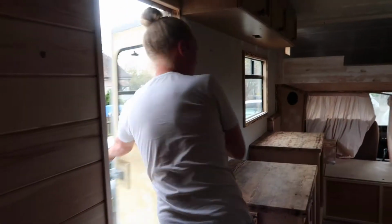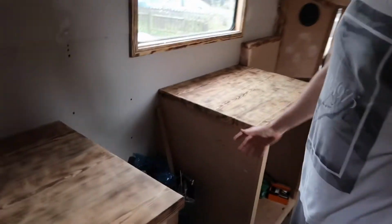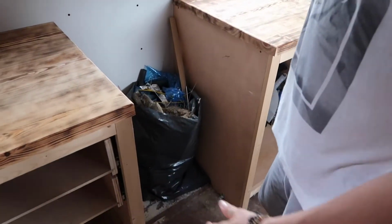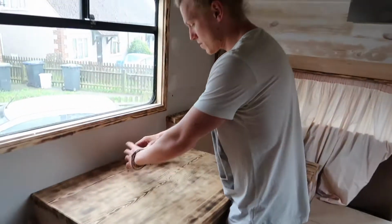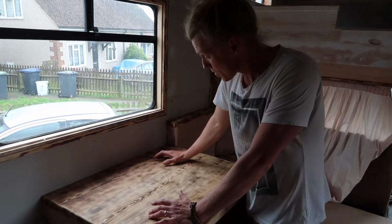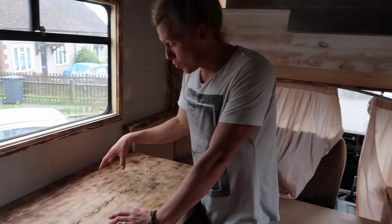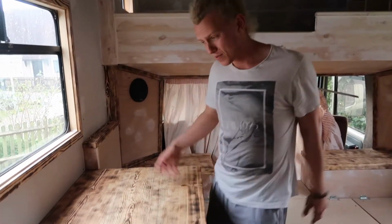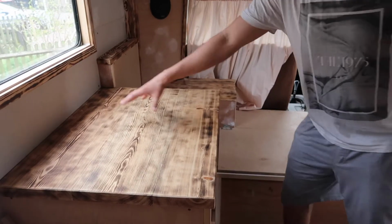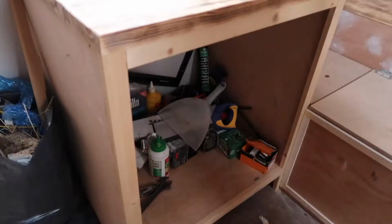Right, anyway, moving on. That is the size of a 500 domestic oven. We've got an LPG oven that's just going to go in there and be connected up. A sink of some sort is going in. I'm not going to sit here and lie to everyone, I haven't got a clue about the water and everything yet, so I'm not sure whether a normal tap could be run off the batteries. I don't know. See, we don't know everything. A little sink's going to go in there, with a couple of doors on and some shelves.